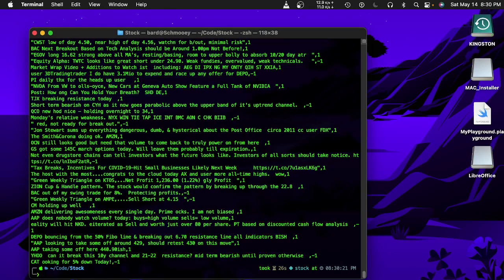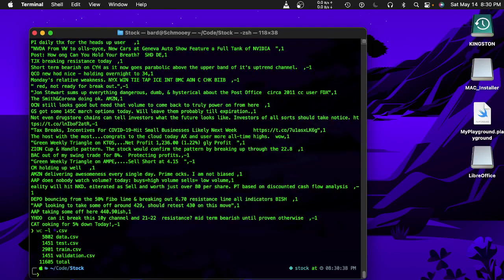But let's see, we got a wc -l here of star dot CSV. And you can see here that we started out with data.csv.